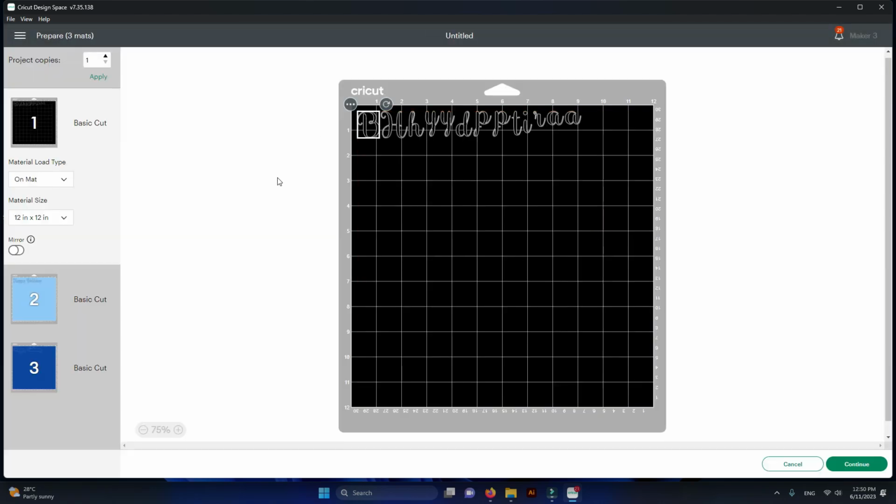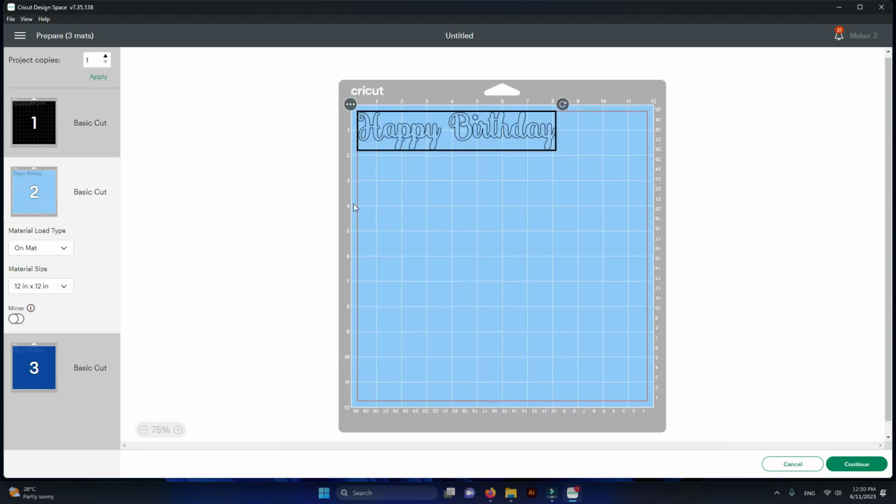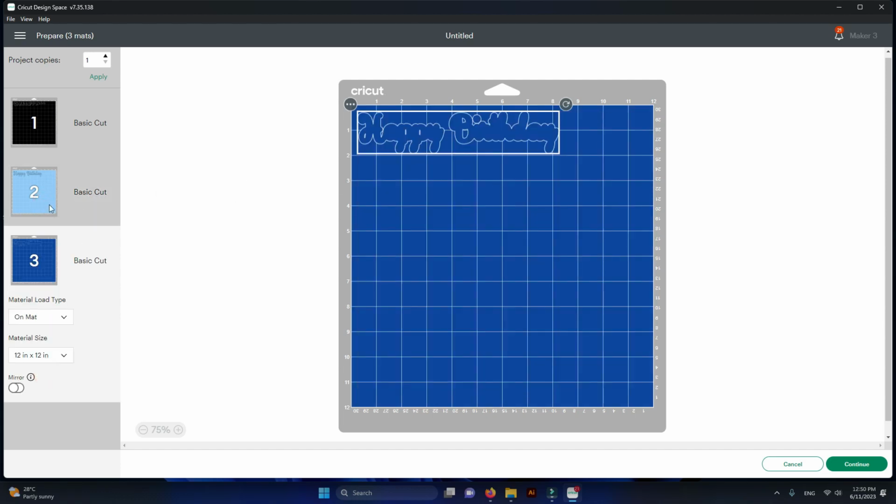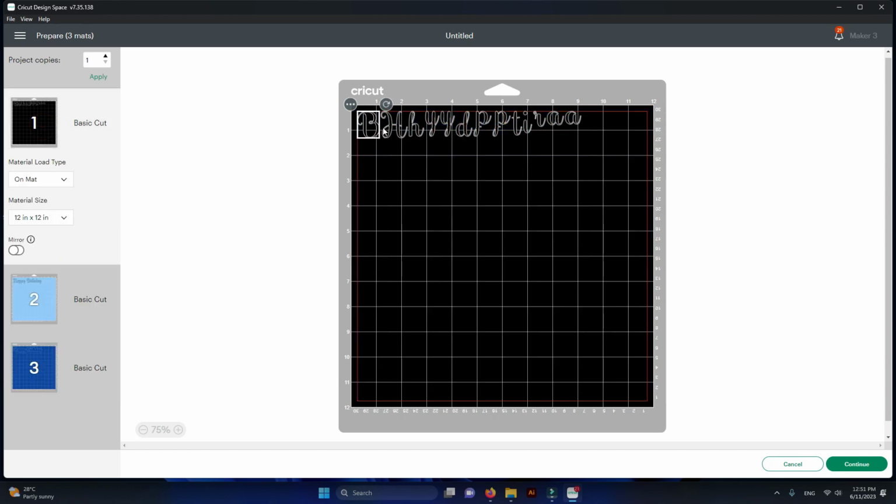Okay, and then when we confirm, you're going to see, since we've made it individual letters, it is going to come in individual letters like that, and it is not coming properly. Okay, and one more thing, the first thing you are going to see is we have had 3 colors in our project. So Cricut is obviously going to automatically align them according to their colors. So the first one, if you can see, is going as it likes. So we have to edit this part.